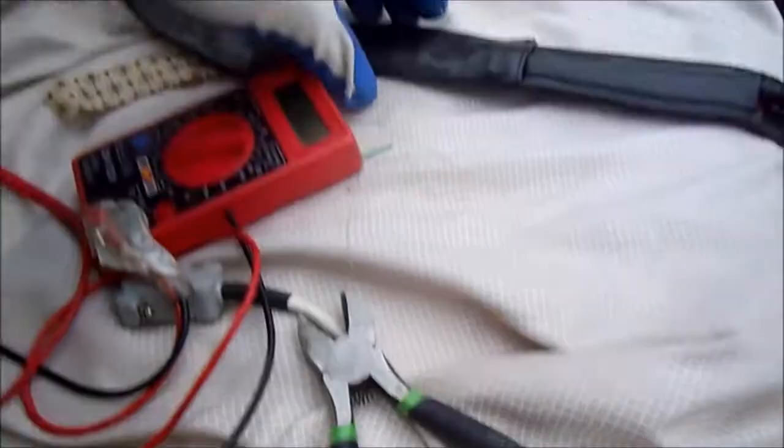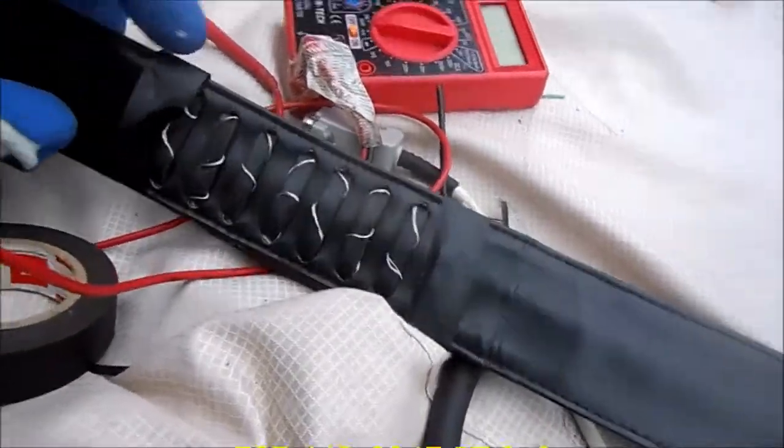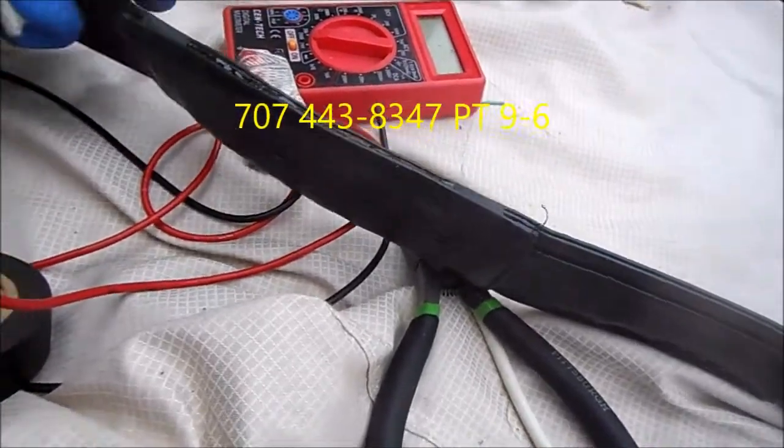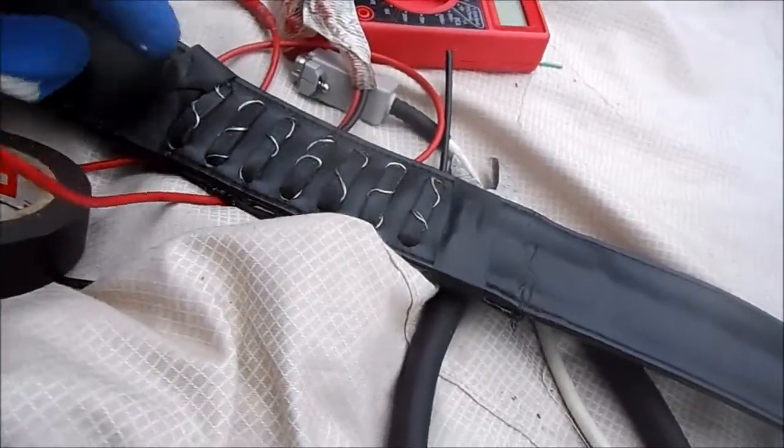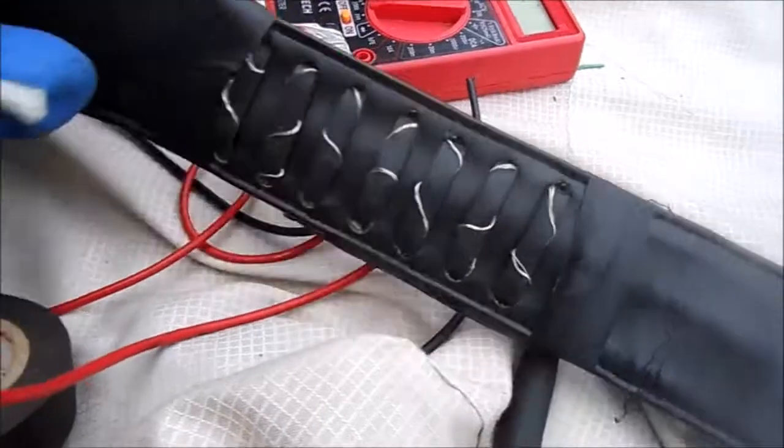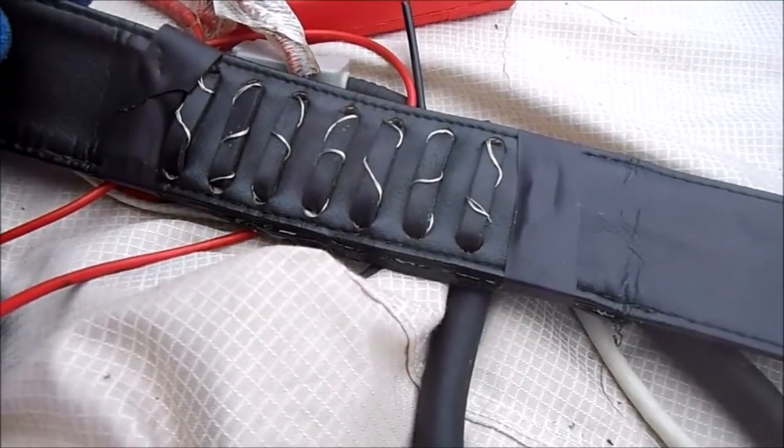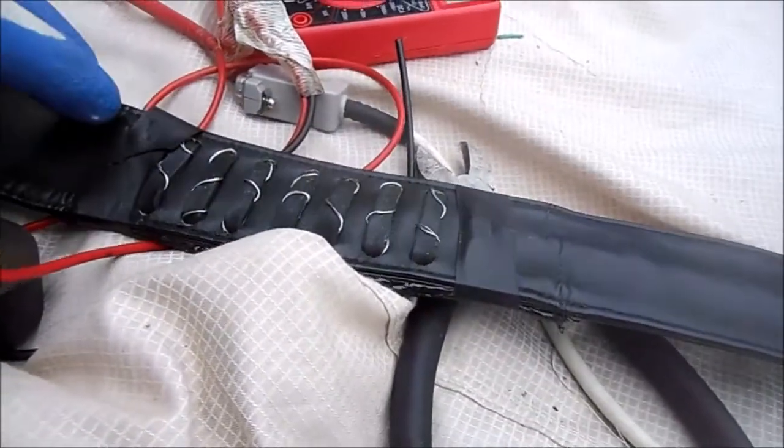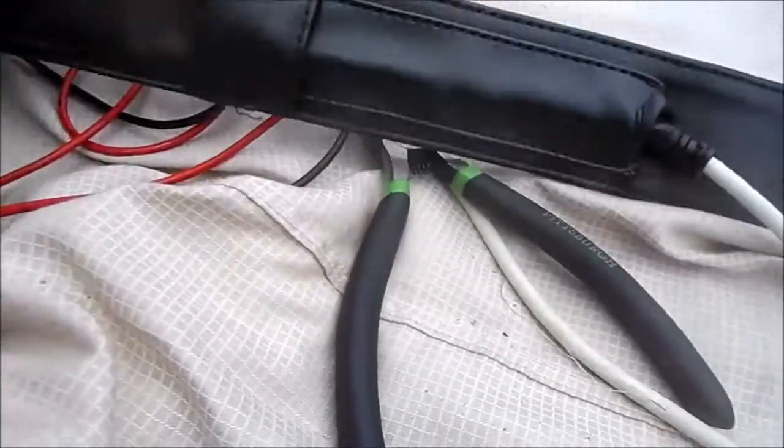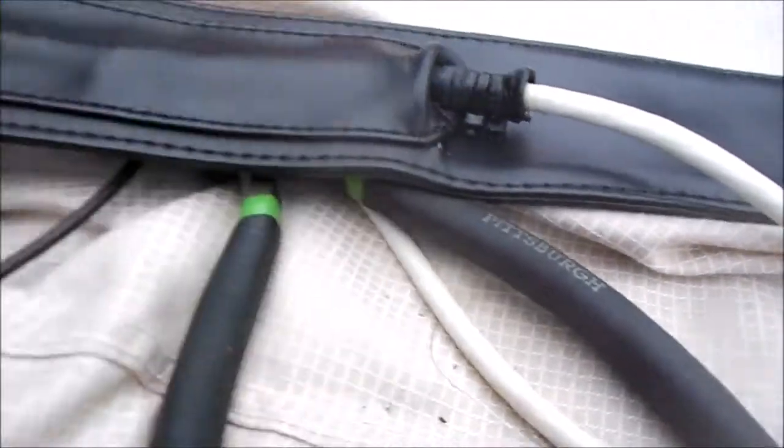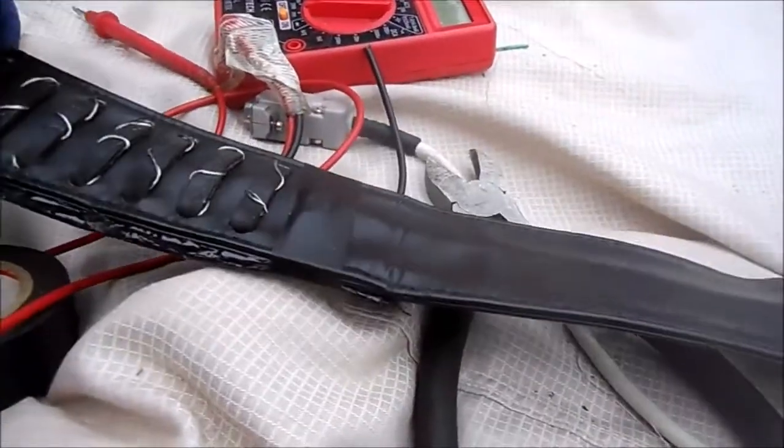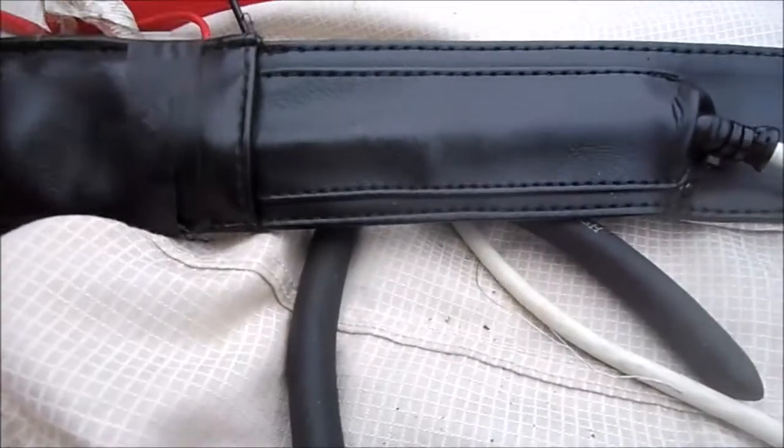So here's the finished product right here. Basically, I put some tape around it because it's still setting up here. The glue is setting up a little bit. But basically, you can see how the wire is wrapped around the electrodes. And so this will give you a good connection there and solve the problem. And then also I put double zip ties on this here and also glued that in place so the cord won't pull the electrodes off center anymore. And so that should be good to go.